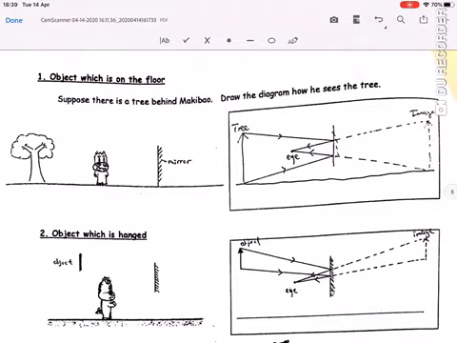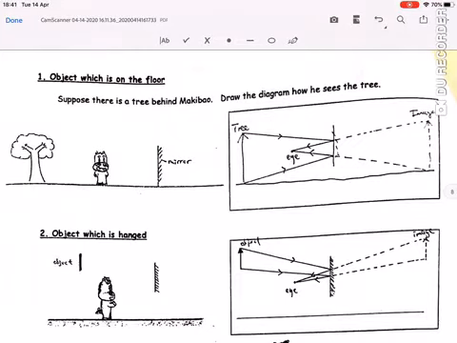So in here, you will see that we need to draw the actual image first in. With the tree, with the actual size of the tree there, you need to draw that in first. And from that, you can put in the virtual image. So in here, it's important that you draw in the real image first, and then you put in the virtual image. So in here, the real image, then virtual image.